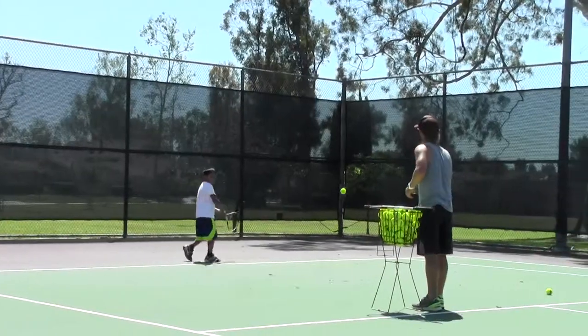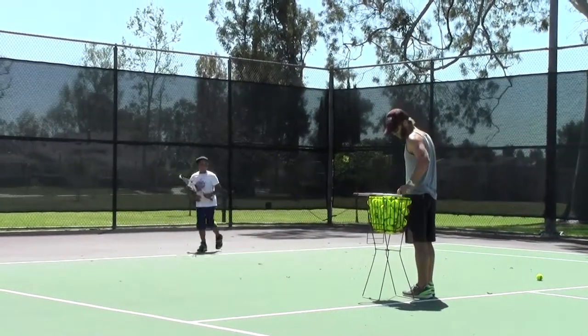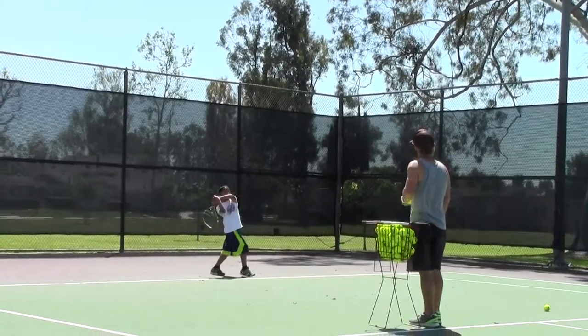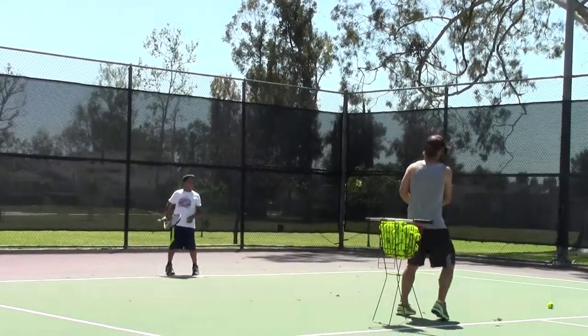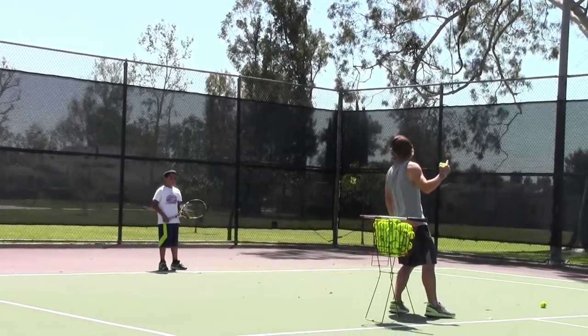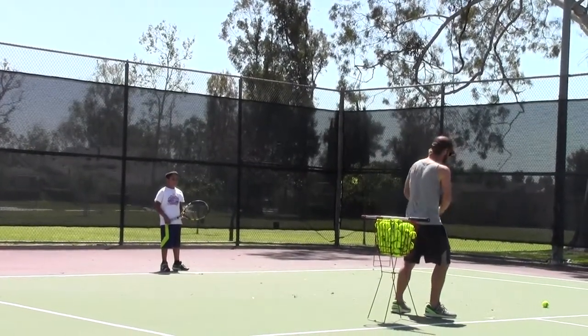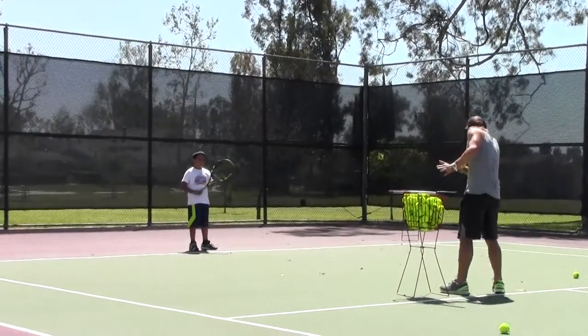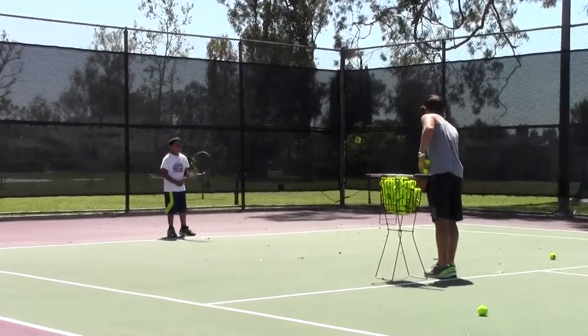Don't fall backwards. If you want to fall back, I'd like to get more out of it, but don't fall back. Keep going — every time your weight, your balance is on your back foot. If we're swinging this way, we're pulling our body down here, but it takes away from it. You've got to lean into your ball, put your weight in there, your momentum.